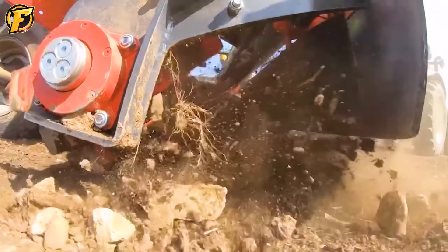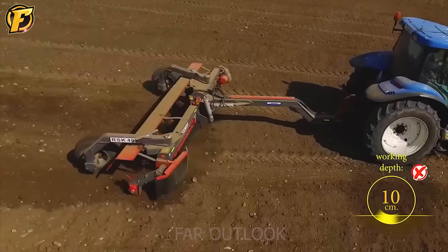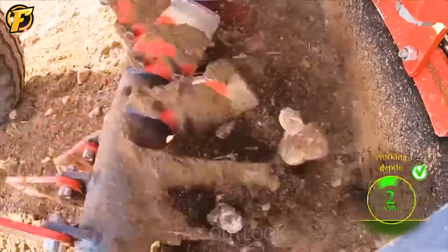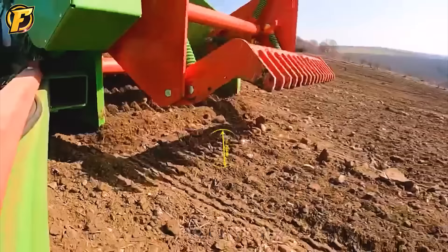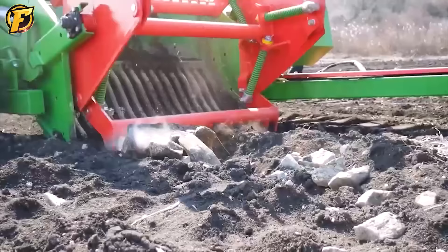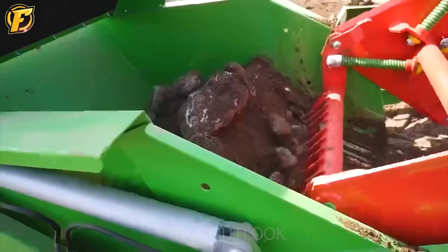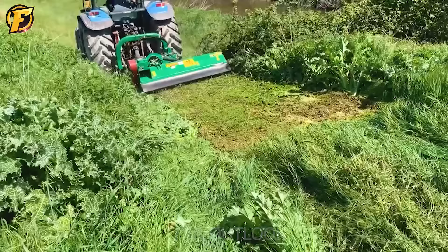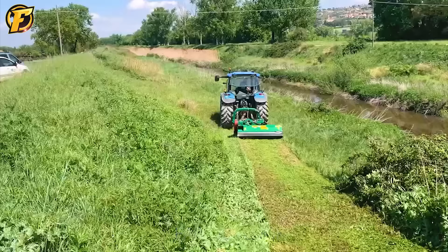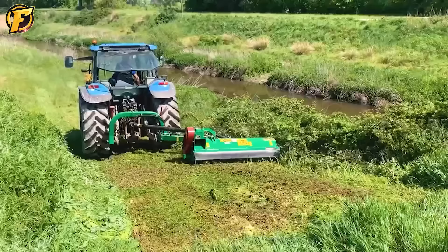Collecting and transporting stones is an essential task in large construction projects. To perform this quickly and efficiently, contractors and construction companies have used the Worm Series RSK 40, a convenient stone collecting machine. If you plan to buy a lawn mower, just where the machine goes, the weeds will be clean.